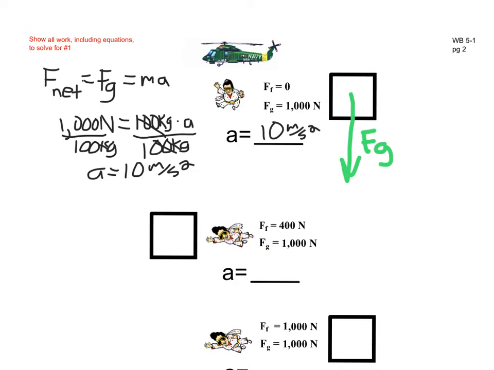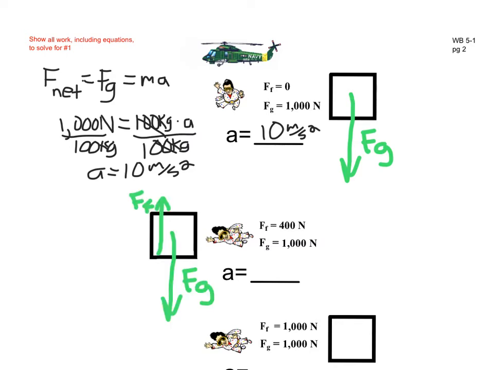Next, to save time, I've added in the work that you need to solve for the acceleration that will be acting on Elvis at that spot. So notice here that because you only got one force going down, you have only one force in your net force equation, and then you can set that equal to ma. The mass, as we learned on the last page, is 100 kilograms of Elvis. Divide that to both sides, and like you'd expect, when you have free fall with no extra forces acting on you, your acceleration is 10 meters per second squared down.